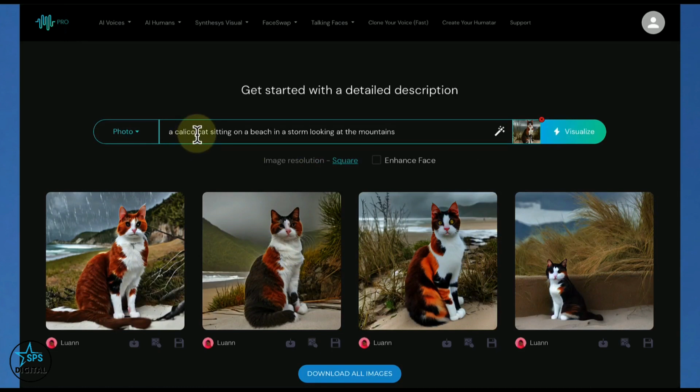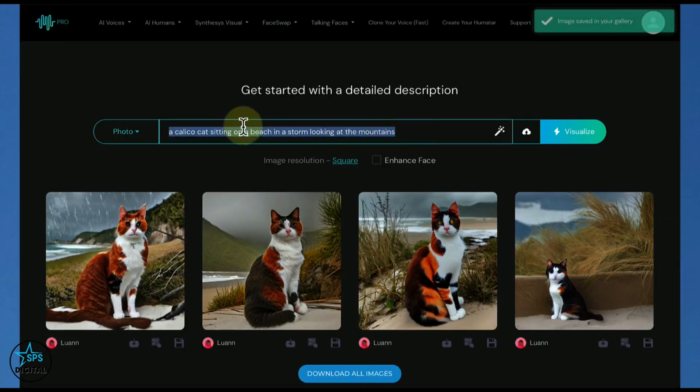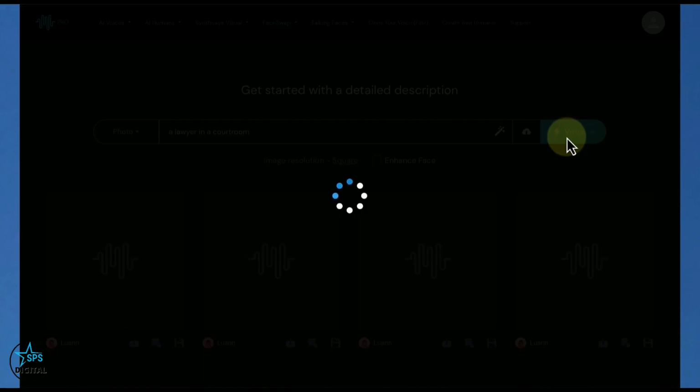All right, now I want to move on to something very interesting, and that is serving the various niches. For instance, if you were to just write a lawyer in a courtroom, it's not very descriptive. We didn't describe what his age is. We didn't describe what color hair he has, what color eyes, if he's holding anything. So it's going to do its best by taking a look at other lawyers from the past in its database, and it's going to just conjure up its best guess as to what we want.